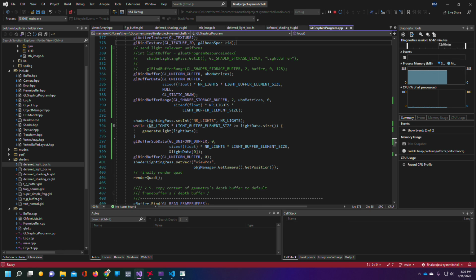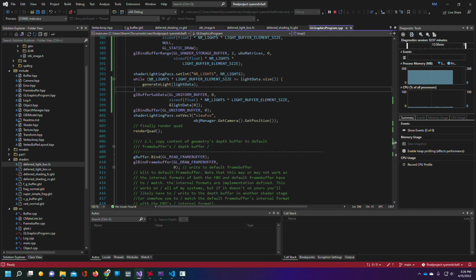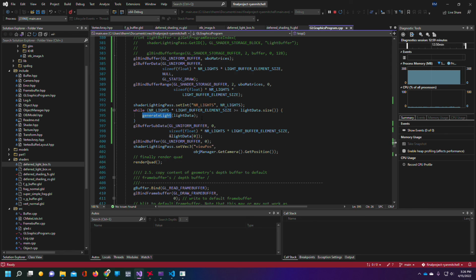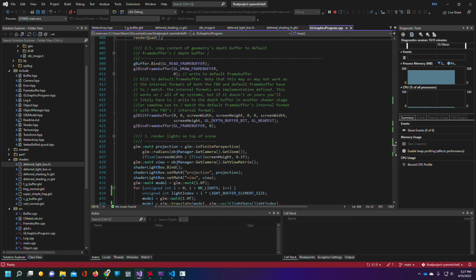And then we're going to bind the uniform buffer, allocate the correct amount of data, which is just floats times number of lights times 8 in this case, because we're doing position, color, and 2 constants. We can set our uniform, and then we can make sure to generate extra lights if we need to, if the number of lights increased. And finally, we're going to actually pass the data into the uniform buffer. And then we can unbind from it because we're no longer using it. And then we can just render the single quad. Render quad just creates a VAO, creates a VBO, and so on.